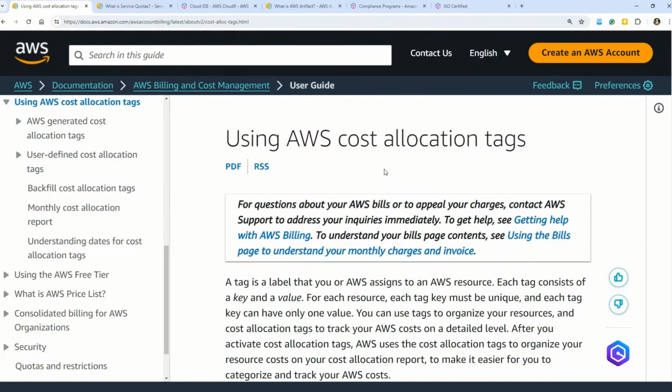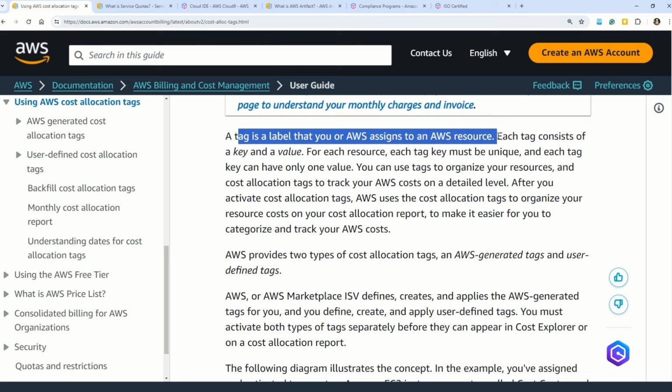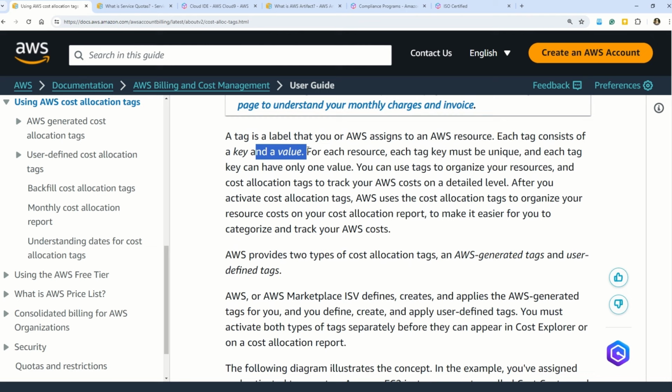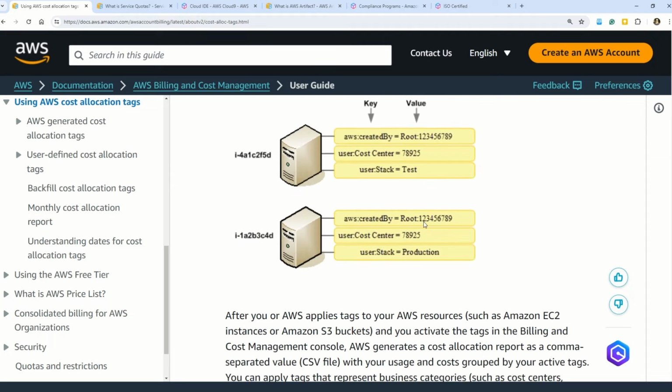Tags. And here on this documentation, you can read about the AWS Cost Allocation Tags. So basically, my friends, a tag is just a label that you can assign to any AWS resource, which is essentially a key value pair. So for example, let's say you have multiple AWS EC2 instances. Now here what you can do is assign a tag which says department equals finance or HR, and this way you can easily identify which EC2 instance is being used by which department. So that's the whole idea behind using all these tags. You can read all about these tags in this documentation. The links are always given in the description box.